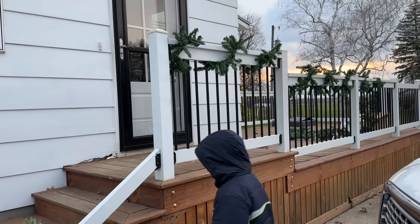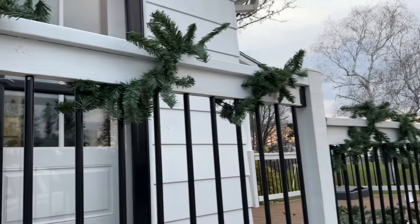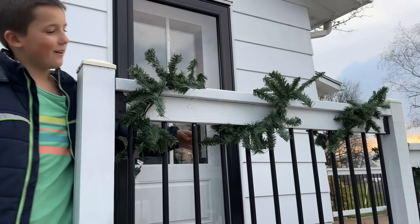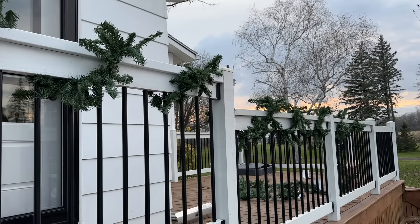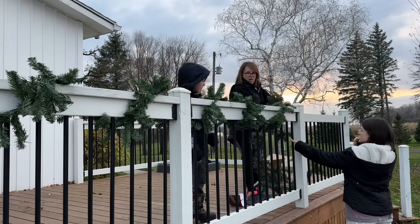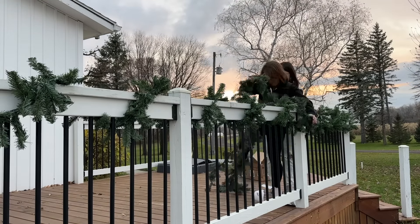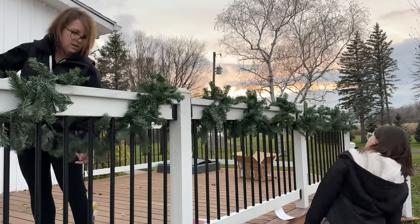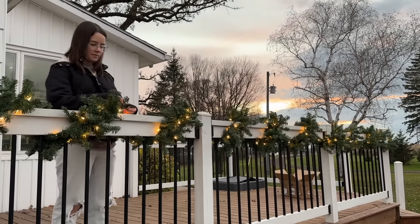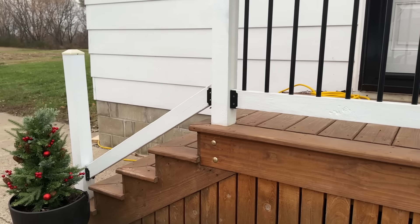The boys are helping me keep putting garland on. This garland I got at Home Depot — I like that it's prelit and it was only $19 for an 18-foot strand. It has wire in it so you can fluff it, though it's a little tricky to weave in. It looks pretty doubled up like that. Now we need to get some batteries, light up the mini Christmas tree, and that will be the deciding factor on whether we keep it or not.